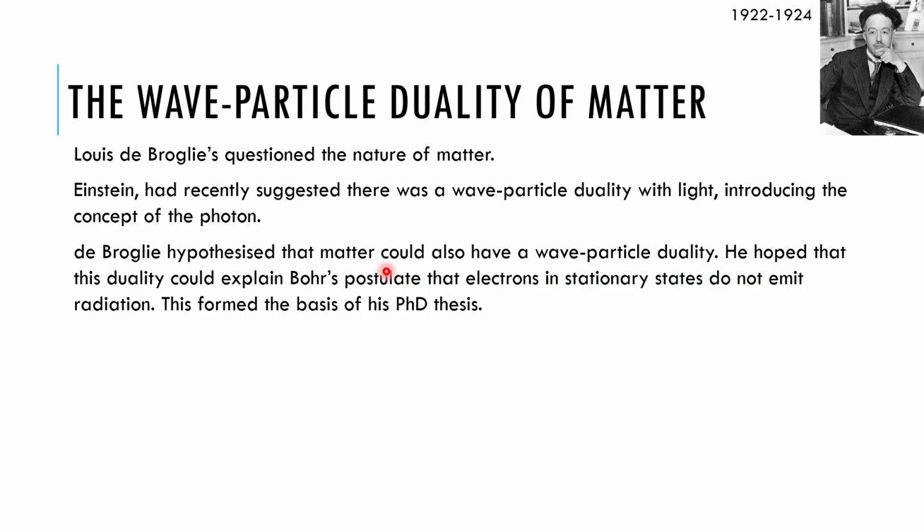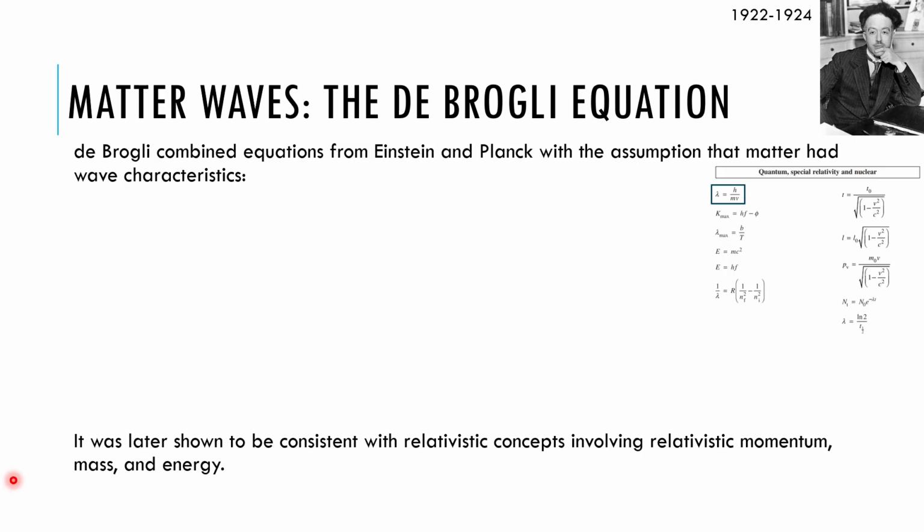The centerpiece of de Broglie's work is his namesake, the de Broglie equation, which is in your datasheet. It says that lambda is equal to h on mv, where lambda is the wavelength of our matter wave, h is the Planck constant, m is the mass of the matter with wave-like properties, and v is its velocity. This in essence was actually just a combination of two very famous and very important equations in this space created by Einstein and Planck, E equals mc squared and E equals hf.